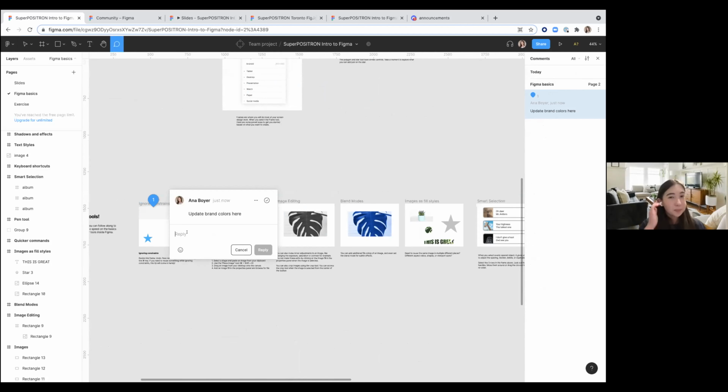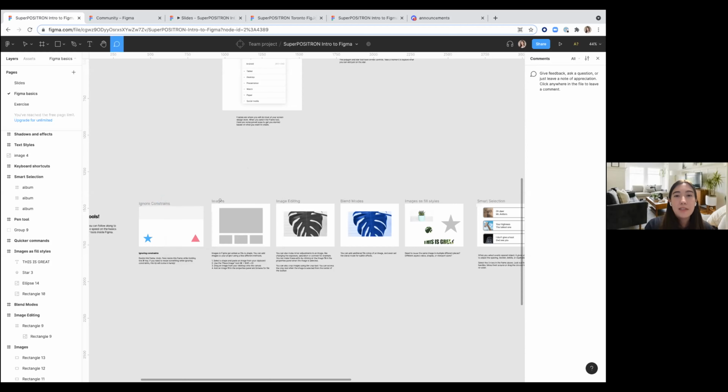They can see that. And then maybe once you've completed all of the updates that you needed or you fixed all the changes, you can go ahead and mark it as, click here, resolved, and then that'll just hide it, but you can go back and revisit them by selecting to show all of the resolved comments.